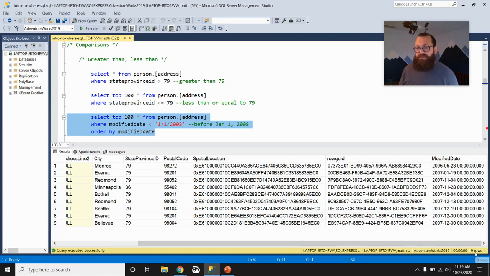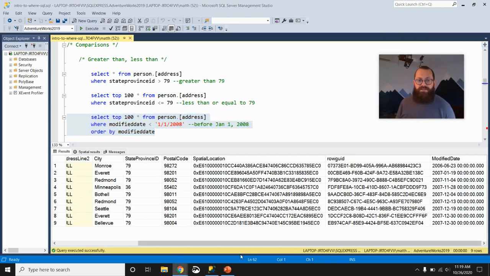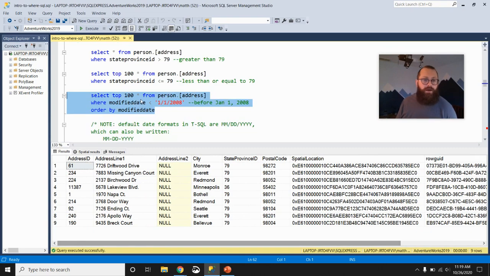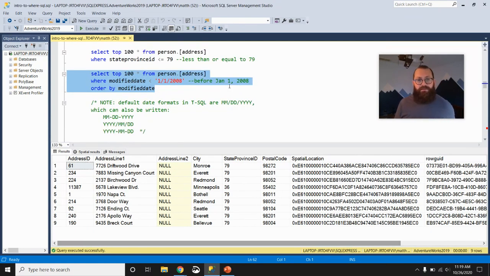And then ultimately you see only 9 records satisfied that criteria, even though we told SQL to return the top 100, the first 100 records. Because there weren't enough records that met that criteria, SQL is just going to return up to 100 records. And then again on the date, the default date format in the United States for T-SQL is month / day / year, but you can ultimately use different forms or different notations for those dates.